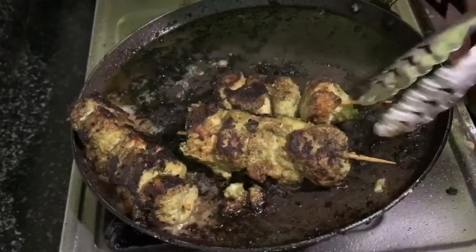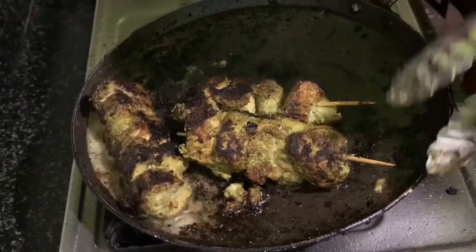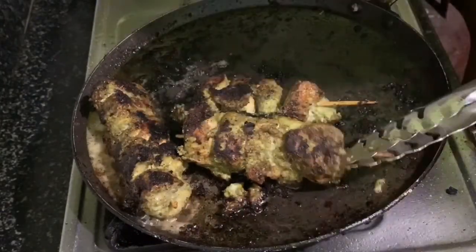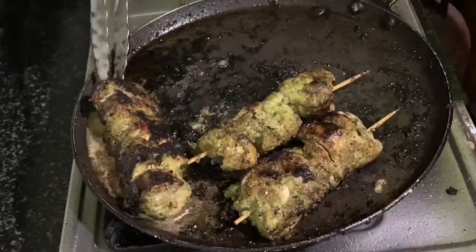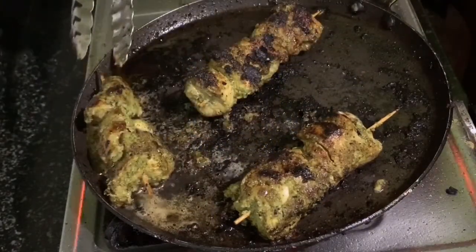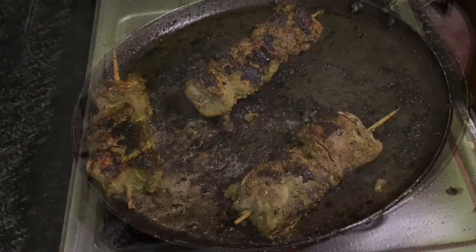In this step you can see that the Hariyali Kebab is almost ready, and it takes a very beautiful texture, and also the chicken pieces are cooked. So what I'll do, I'll just give the final touch and I'll keep it aside for the next step. It's almost ready. You can have it separately, not within the Chelo Kebab, but as a separate dish.